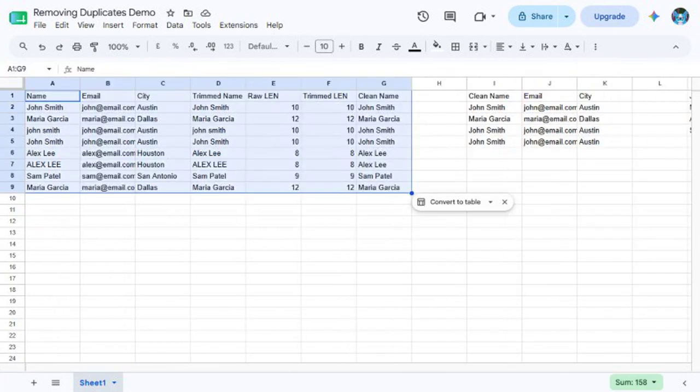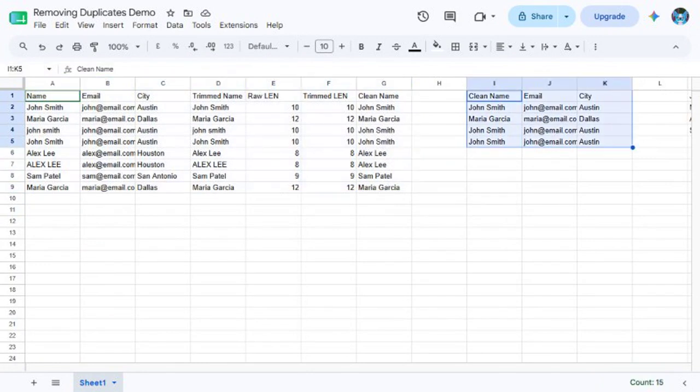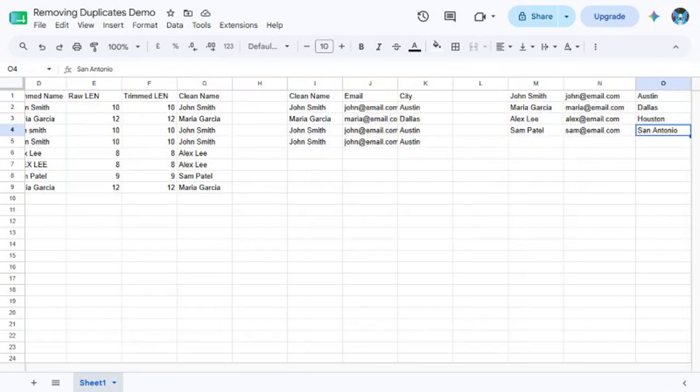Let's recap. Trim strips leading and trailing spaces, and len proves those invisible characters are really there. Proper normalizes capitalization so the retained data is consistent. The current remove duplicates menu tool ignored case and outer spaces and found all 4 repeated customers even in the raw list. Running it on the clean block left the same 4 customers with consistent text. Unique produces that deduplicated result with a live formula instead of a one-time edit.